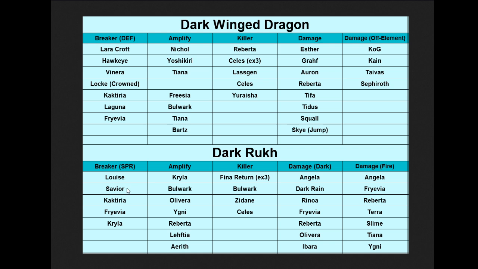If you don't have Louise, well, Savior can do 0 damage while still doing a 90% break. And again, Cacteria has that 89. And then just like up here, down here, we've got Frievia and Kryla that are 88% breakers. Now, this one's a little bit unusual, because the magical fight is so crazy, you want to try to fit in as much damage as possible.